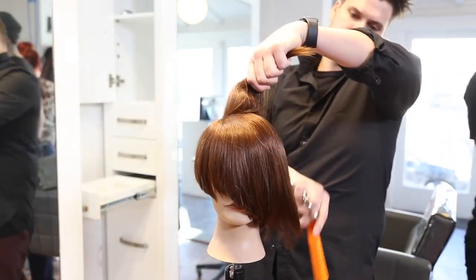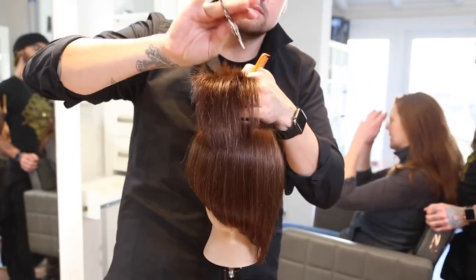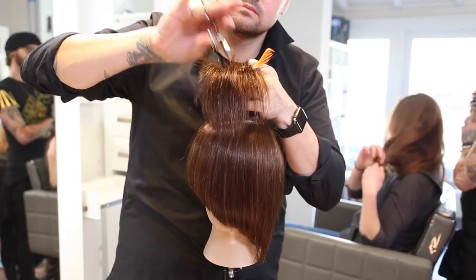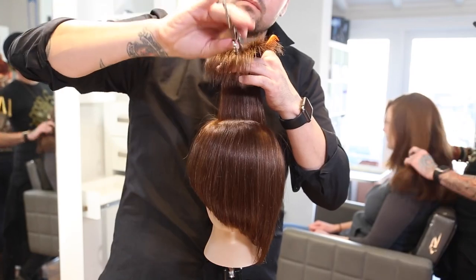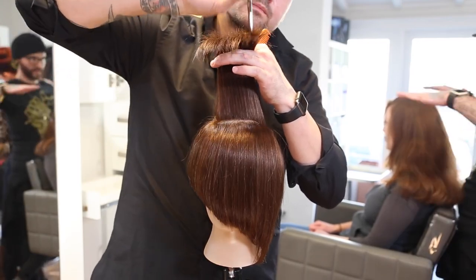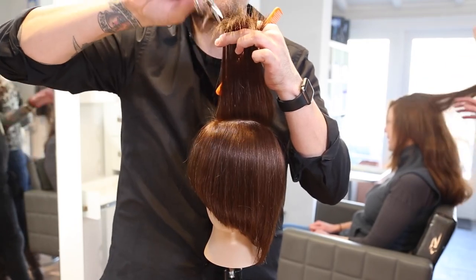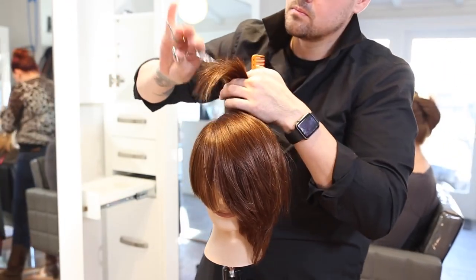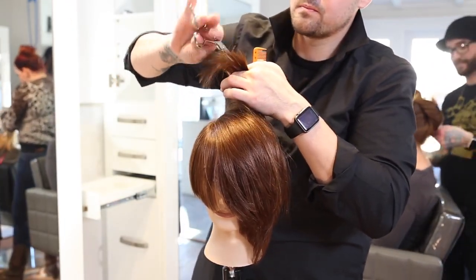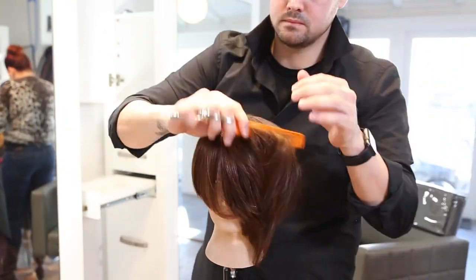More slide cutting through, just blending that shape. We passed over multiple corners, which I talked about, so you're going to have a lot of extra weight to work with. Now I'm going to go through the point cutting technique. The key thing here is that I grabbed the whole crown of the head. I started low, started point cutting, and as I'm point cutting, I'm sliding up the hair shaft and that is creating texture throughout the entire crown of the haircut, which is really cool. Gives it a really cool effect. Same thing here — point cutting through, sliding my fingers out, just working that point cutting technique.